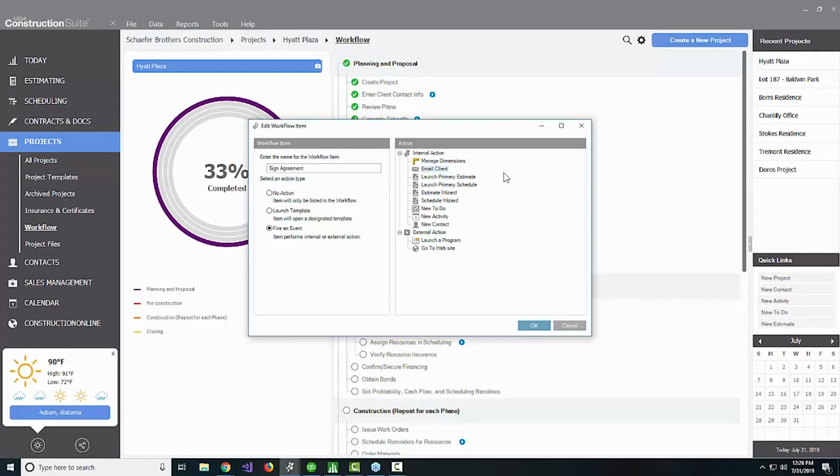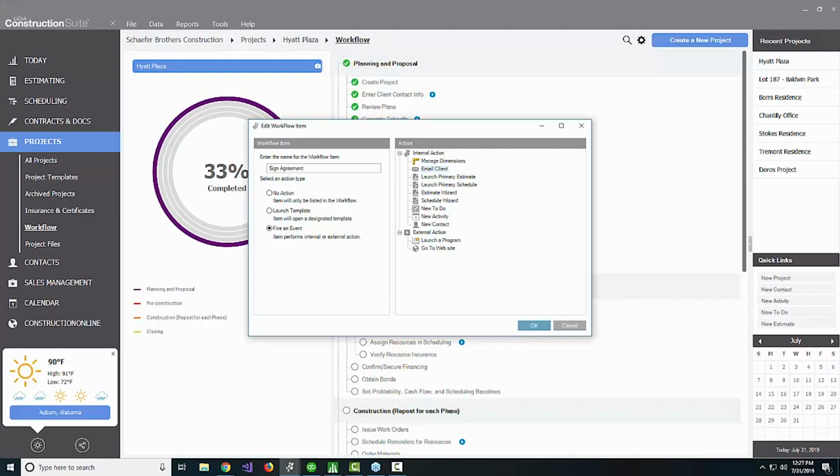The primary schedule is the only one that updates the calendar. The primary schedule is the one that's going to be used for cash flow reports. So it's the primary schedule that you want to make sure that you open up every time. Now, hopefully, a lot of you are using Construction Online in addition to ConstructionSuite. And what we've done to improve upon your file management practices, we actually give you the ability to download copies of your schedule at various different points in time, so that you can always reference back to where we were and what we're using now.